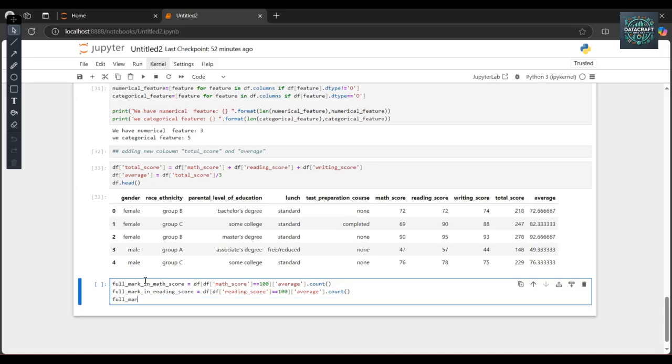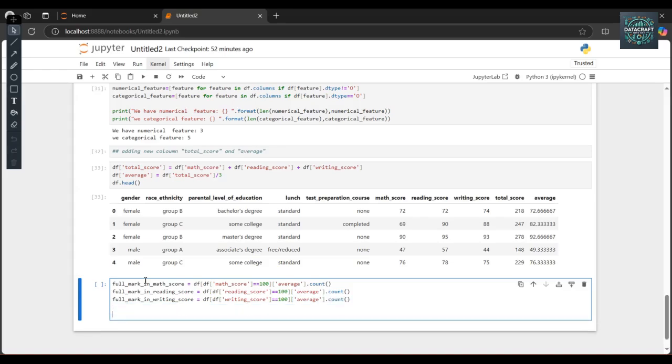Full mark in writing score with respect to df of writing score double equal to 100 of average of count.